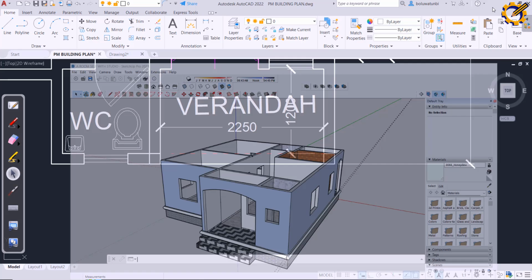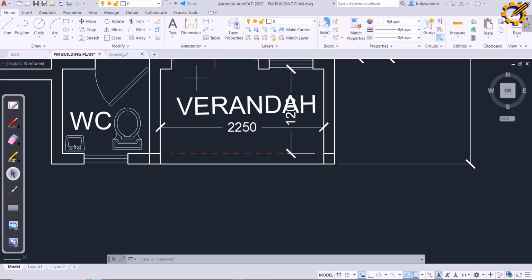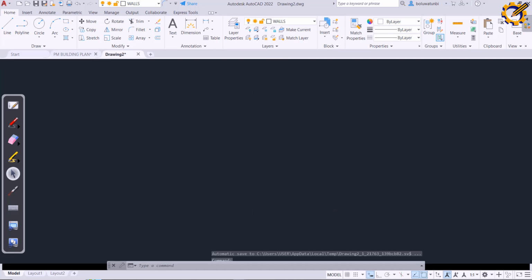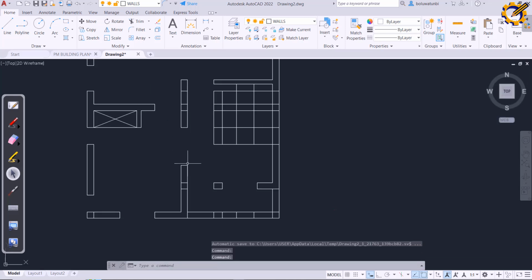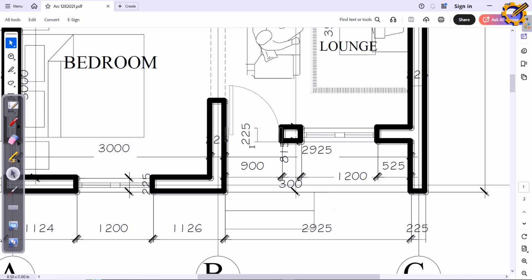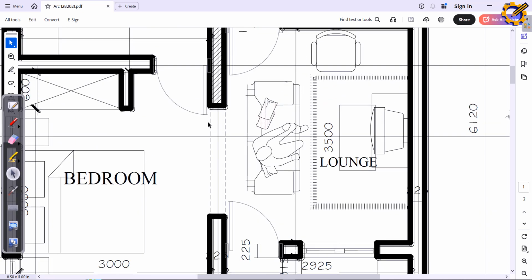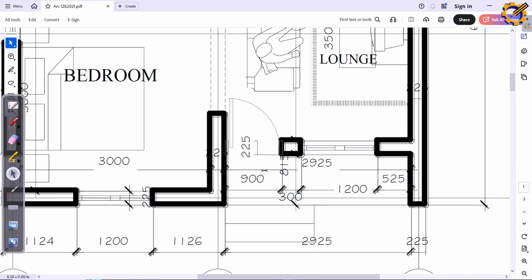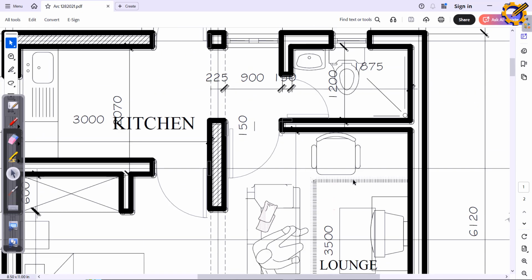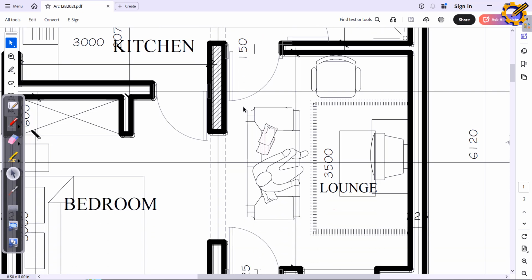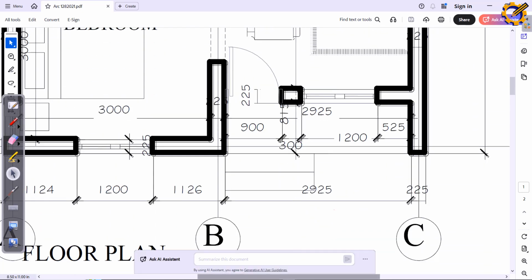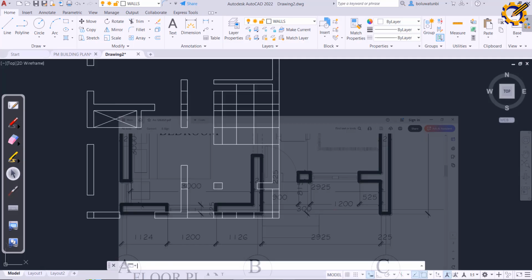So now back to our original drawing. Let us do our external beam that we are having there. And on the inside there, we are having the internal beam, based on the building plan we have here. You can see what they use there on the inside: internal beam, hidden line, dashed line. On this place here, maybe because of this dimension line, they couldn't show it, so we are going to show everything. And this place too is also a beam. From this kitchen to this place, there is also a beam there. We are going to show those two beams also.